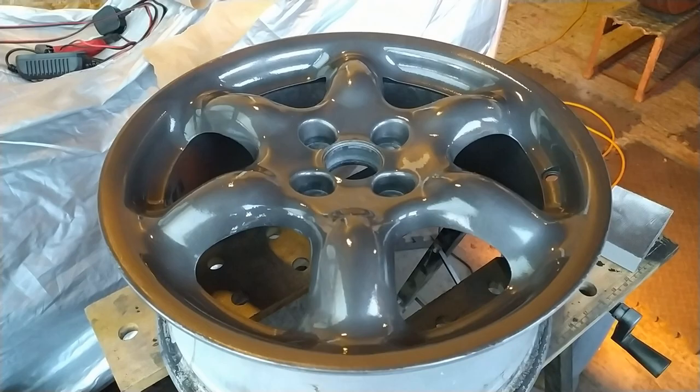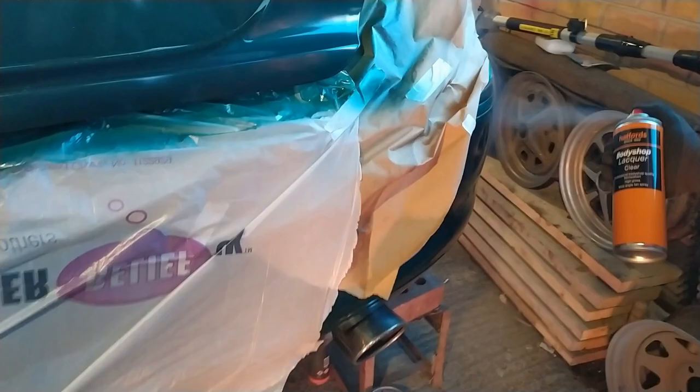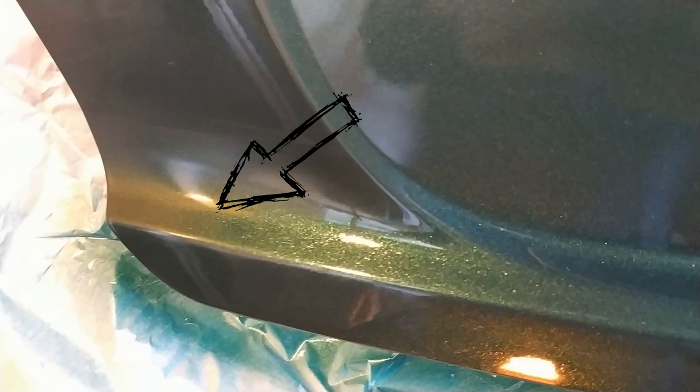He's just lacquering that bit now. Real as it happens action. We're just waiting for this to dry. All the green. See that bit on the camera there? That's looking good. That bit there looks way greener than what it does in real life.